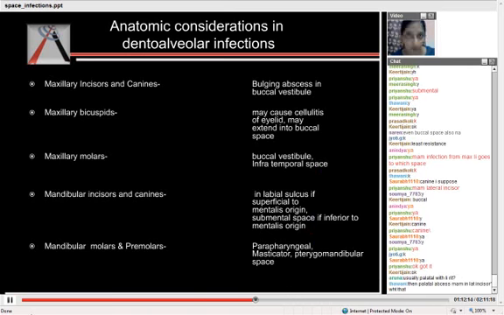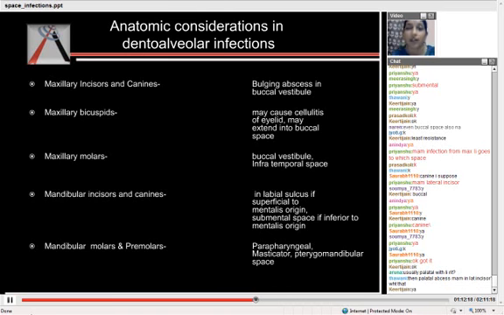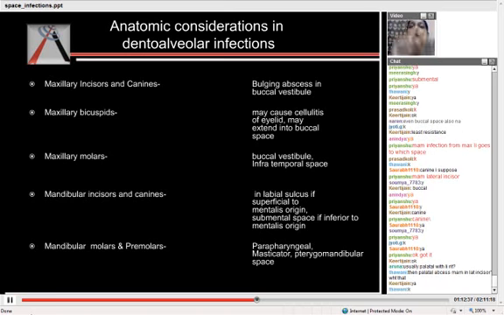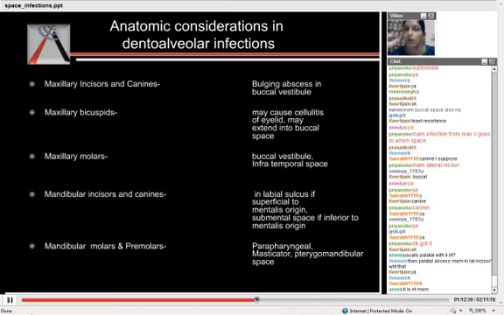Palatal also. If it perforates... now the reason why I didn't say palatal is that palatal bone is slightly thicker when you talk of the plates. So there are less chances of it perforating the palatal bone unless the root is bent palatally. Then it can go right up to the palatal swelling, and from palatal where else can it go? Tonsillar space, retropharyngeal space, parapharyngeal spaces, again backward. That is the way.